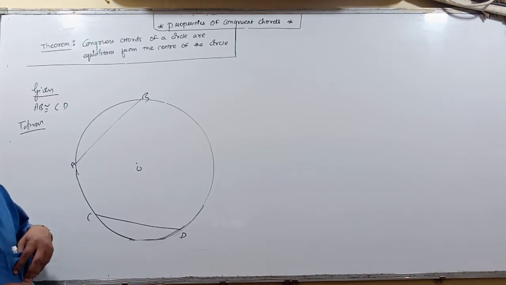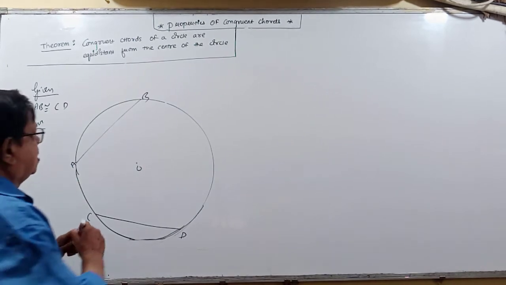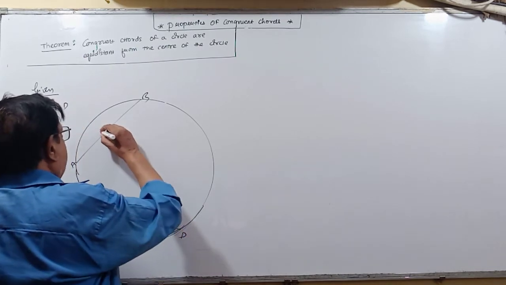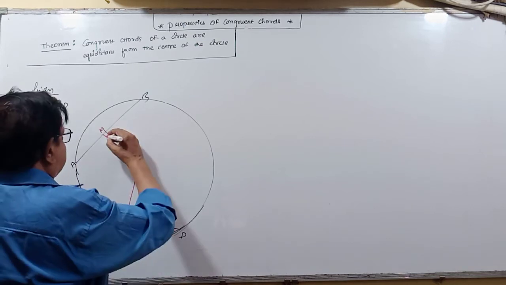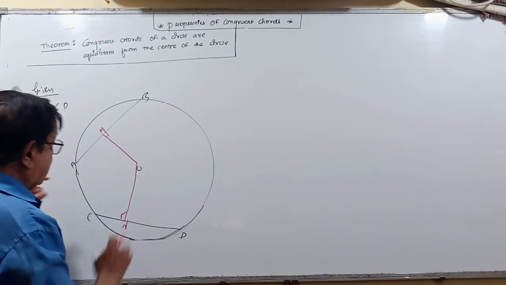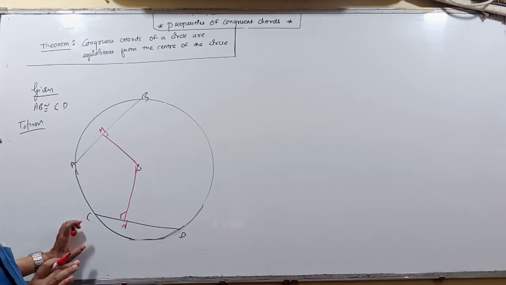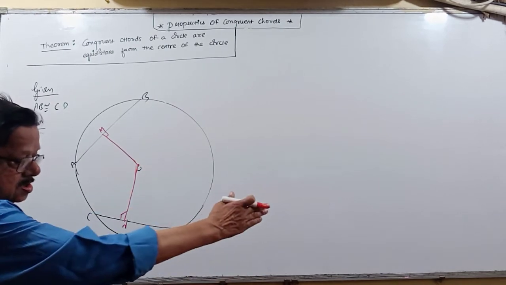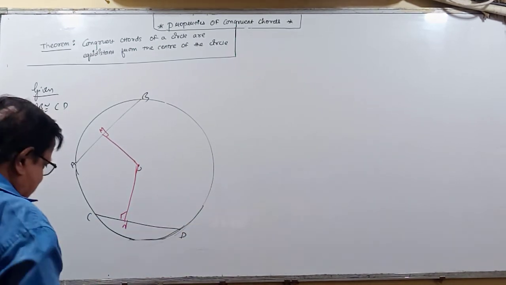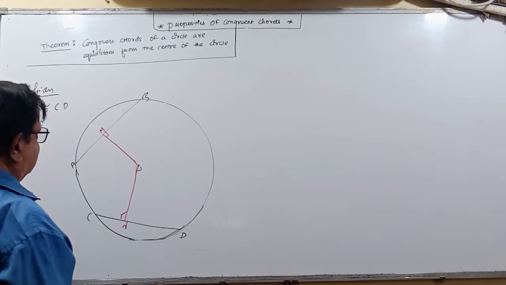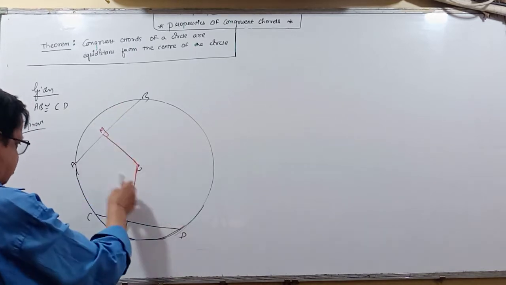मतलब we will draw the distance of the chord. The distance of the chord from the center, OM and ON. They are the distance of the chord from the center. Of course, distance is always perpendicular distance. I told you that. I will not take my distance from the wall like this. 130 centimeter होगा, लेकिन मेरा actual distance would be 30 centimeter. Perpendicular. So I have drawn perpendicular from O to AB and CD.